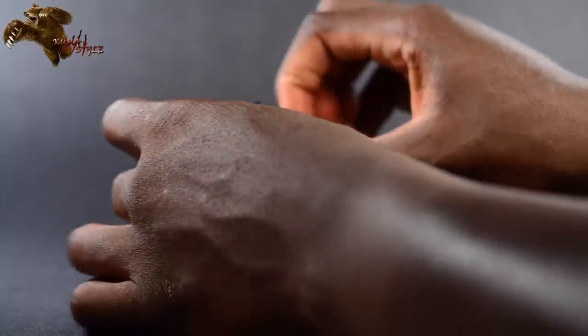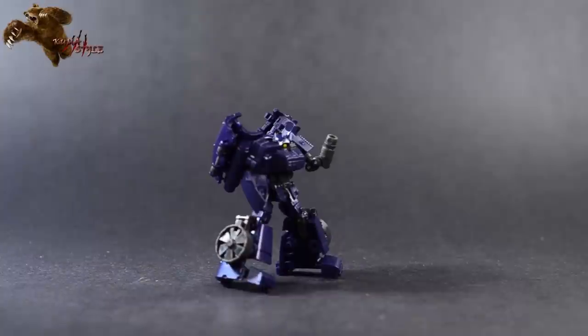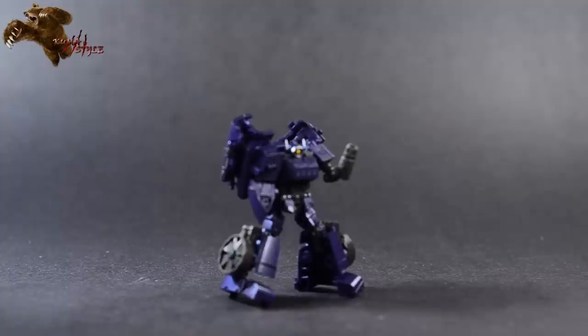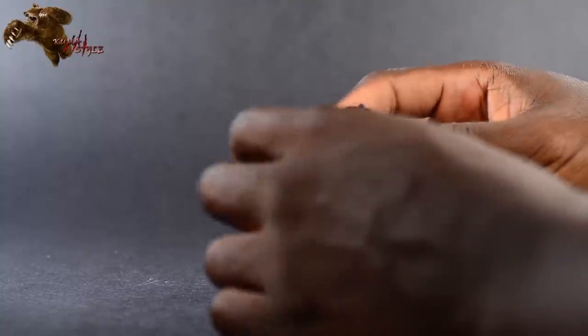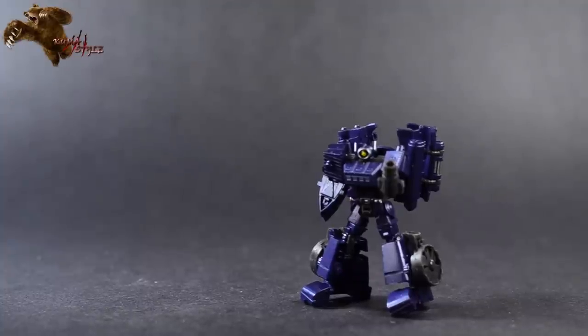This is the minifigure that comes with Cyclops, and Mastermind Creations are doing more of these mini-bots using this mold. He is honestly the best add-on bonus I've ever seen in anything ever. This figure is out of control awesome — he is single-handedly the coolest thing period for a Legends-class figure. Even if you're not the biggest fan of the boat mode, this minifigure is almost worth the cost of admission in itself.